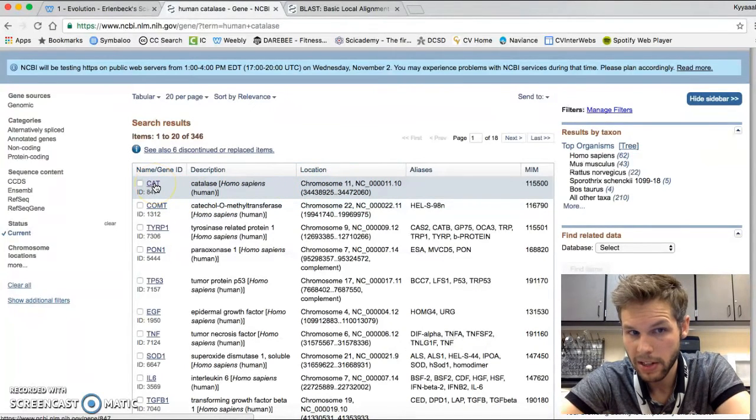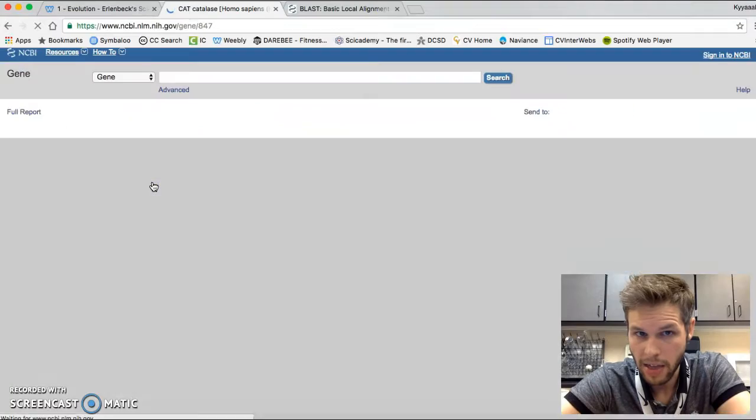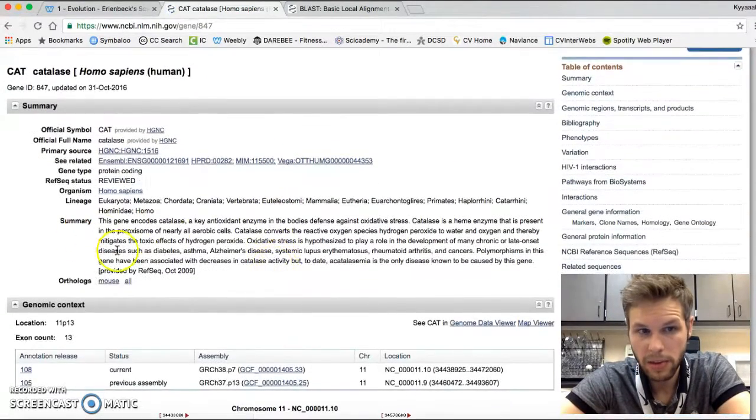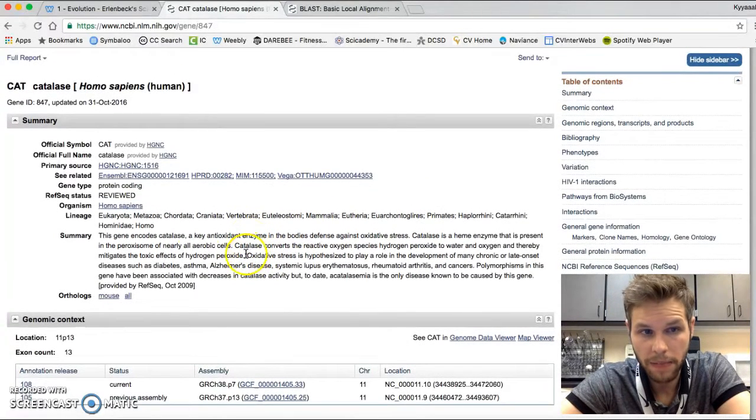Next, what I'm going to do is click right here where it says CAT, this gene identification, and I'm going to hit that link, and then it's going to pop up more specifics about the gene that we're interested in. It gives you the lineage, so we're eukaryotes, and it goes all the way down to our genus and species here. You can see Mammalia, and we have primates, exactly where we're at, so that's interesting that they bring that up. And a little summary of what this thing does.